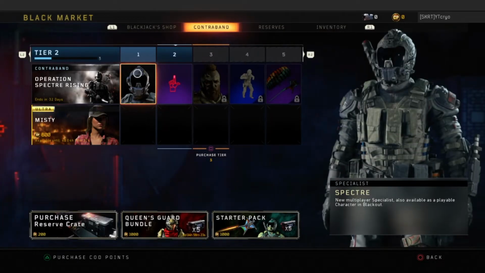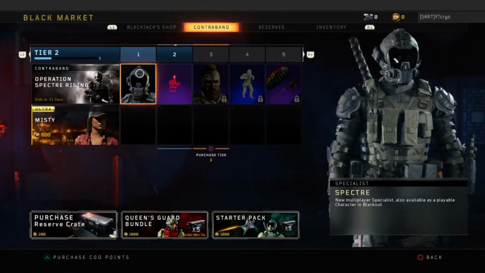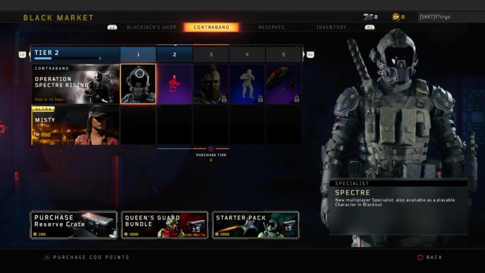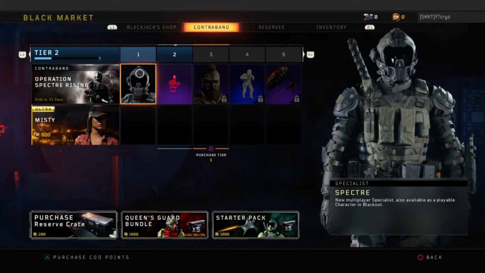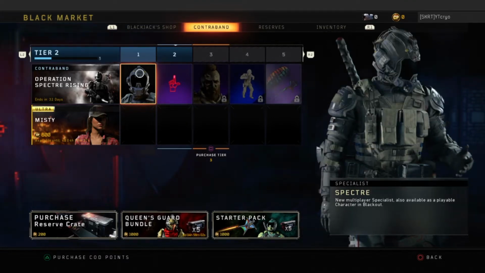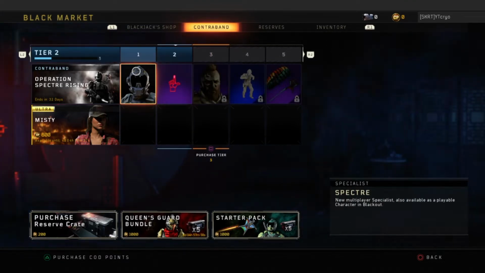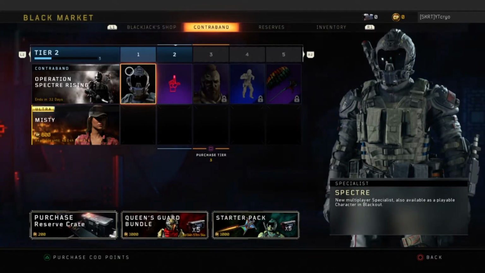Now, in tier 1, you see Spectre. And fair warning, about 50% of the contraband is absolute trash. Actually, no, more than 50% is trash. And there's only 50 tiers this time, so even more trash. So, let's just show you the highlights of this new list of items.